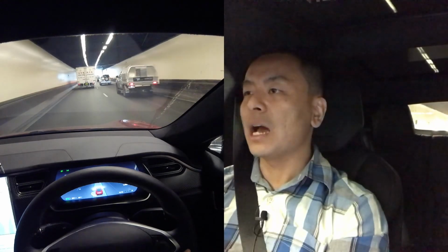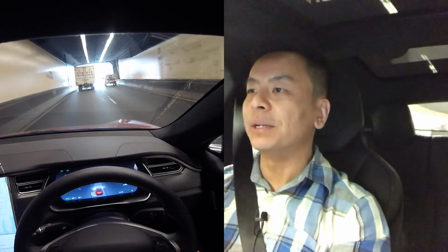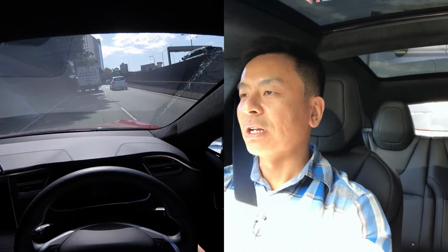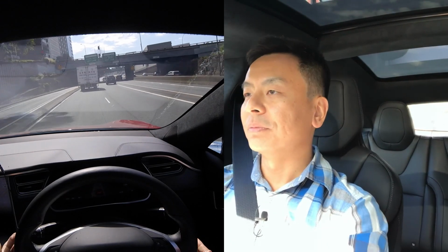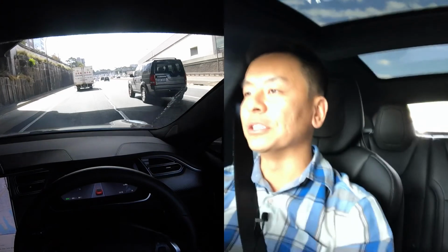And there you have it. It is Autopilot 2018 on a Tesla Model S, which has now crossed the harbour, southbound on the Sydney Harbour Bridge, using the Warringah Freeway, which I said was one of Australia's busiest roads, with about 10 to 15 lanes going which way, every way. And then I've gone northbound on the Sydney Harbour Tunnel, and it's done a reasonable job. It's slow, but I've been following the trucks, so what can you do?